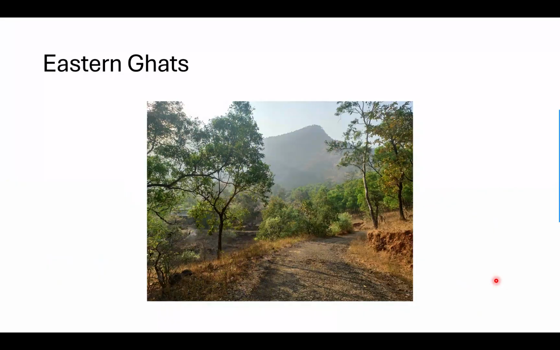And the next prominent ones are the Eastern Ghats. This is a photo of the Eastern Ghats forest from Nalamala Hills. So yeah, these are relatively drier. If you have visited or seen the pictures of Western Ghats, compared to them, they're a lot drier. But there are some regions in Eastern Ghats that are considerably wet.